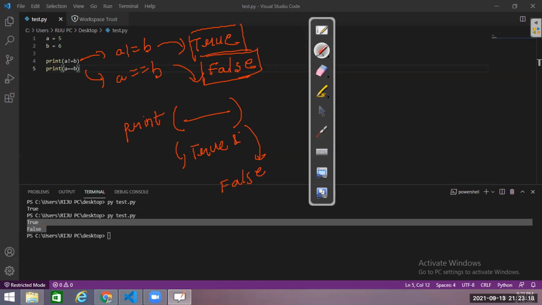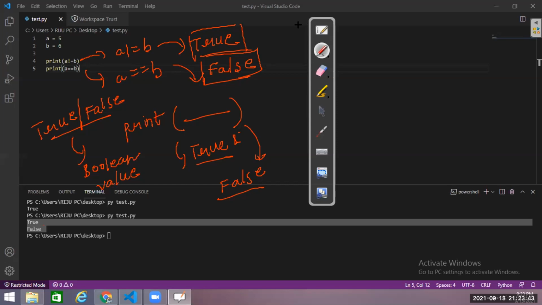What is this true and false called? This true and false is called Boolean values. Boolean values.